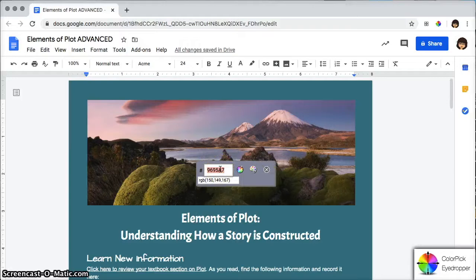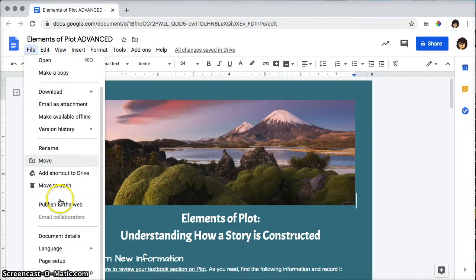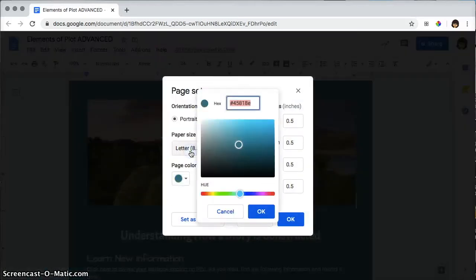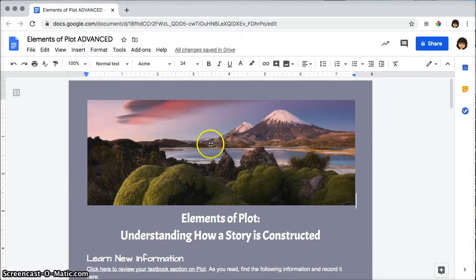So I'm going to copy and paste this. So I'm going to Control C, or you could right click and copy, and now I'm going to go up here. I'm going to hit the little X. And I'm going to go up here and I'm going to go to File. This is what we did in the last video. Page Setup, and I'm going to go to Page Color, and I'm going to choose Custom. Now I'm going to paste that number that I just put in here, and it's going to find that color right there for me that will perfectly match the picture that I have in here. So I'm going to hit OK. It's going to change to that color, and I'm going to hit OK again. And now my background is perfectly matched to this little pixel that I chose here in the center.